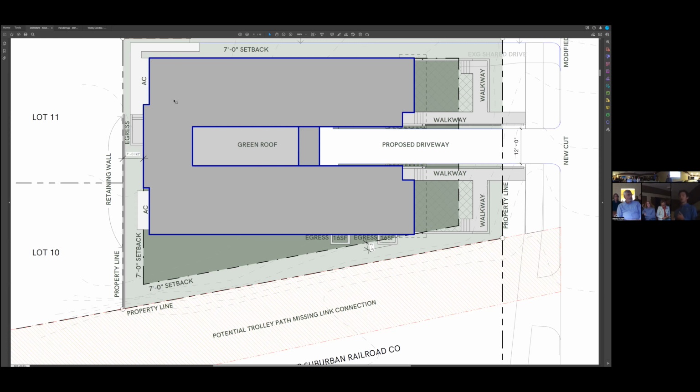There are other ways of managing water. We have considered and continue to consider things like even collecting some of the rainwater for gray water purposes. The civil engineering firm that we're working with, Solution Blue, is one of the few firms in the city that has actually done these types of systems, where you could collect the water, put it in a tank in the basement or something, and use it to flush toilets, for example. So there's a variety of systems that we're entertaining, but none of them would cause any issues for the surrounding neighbors. I can respond to that.